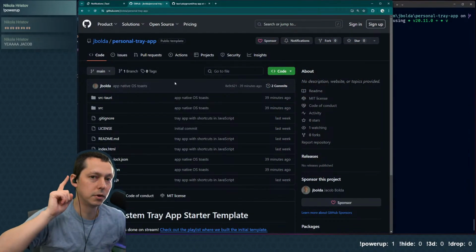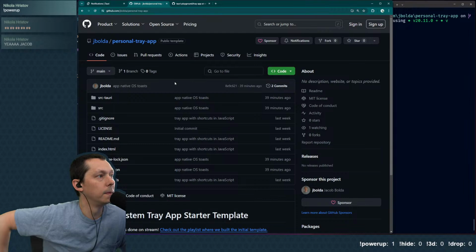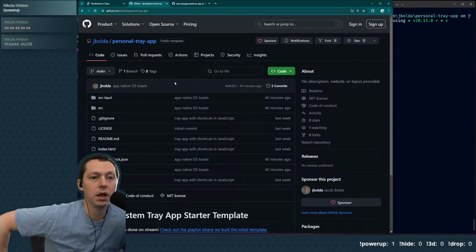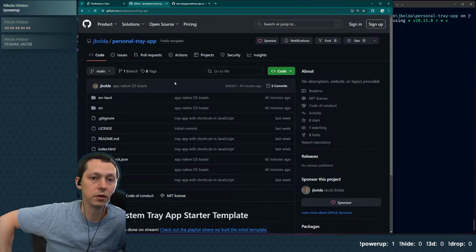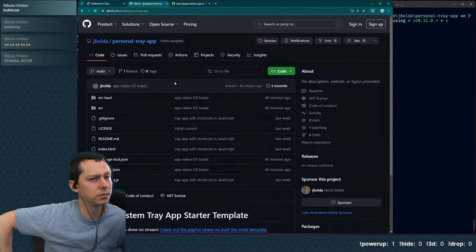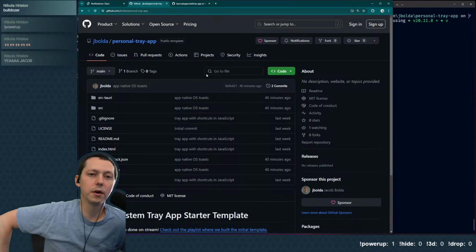I'm definitely open to changing the name. Naming is hard, right? So it's focused on the idea of somebody grabbing it and just making a little app for themselves, a little util app that just lives in their system tray, and they can pull it up when they need to do whatever functions they've added. So yeah, definitely open to renaming it.